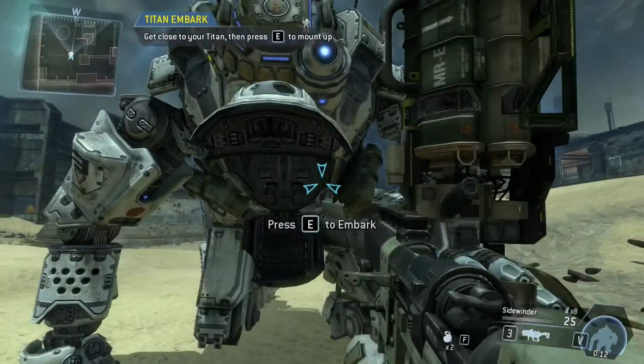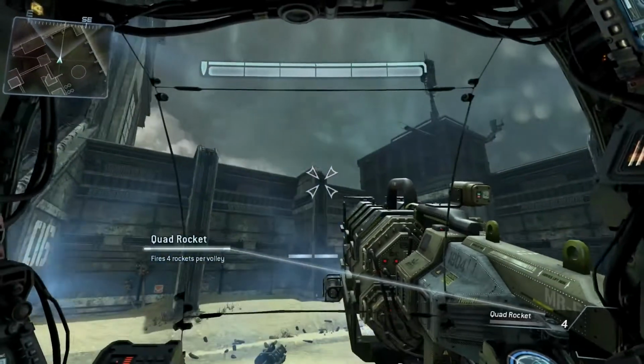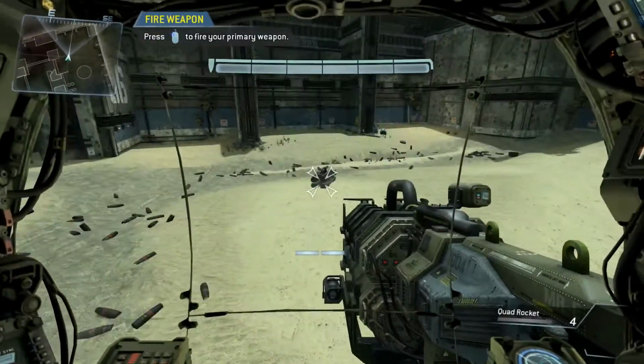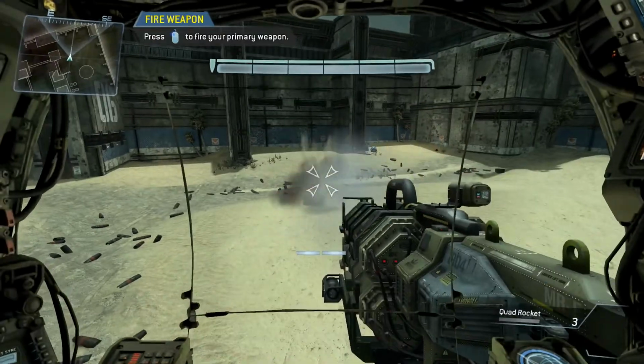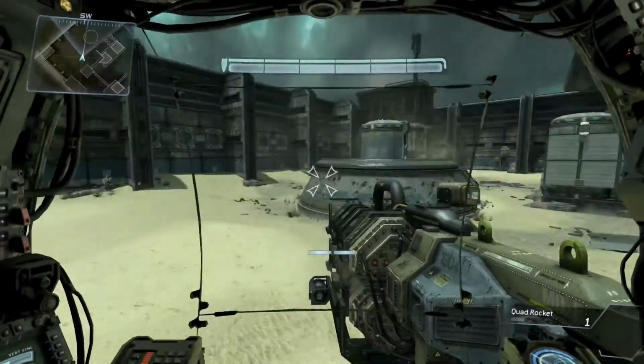Get close to your Titan to mount up. Embark! Titans are designed to be a natural extension of the pilot. Firing your Titan's primary weapon is as easy as firing a pilot weapon. Kill the hostiles arriving in drop pods.